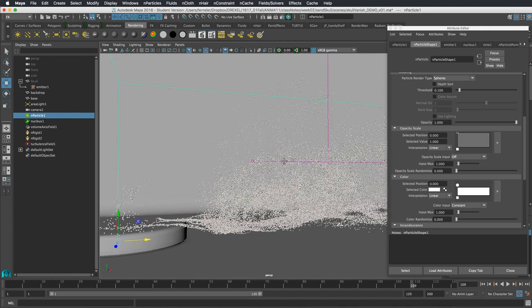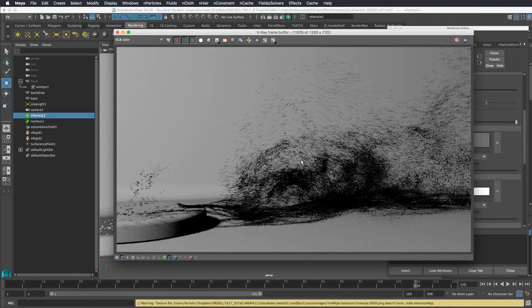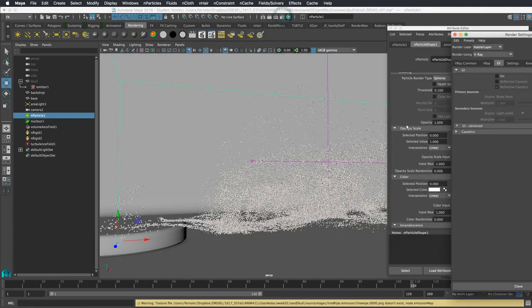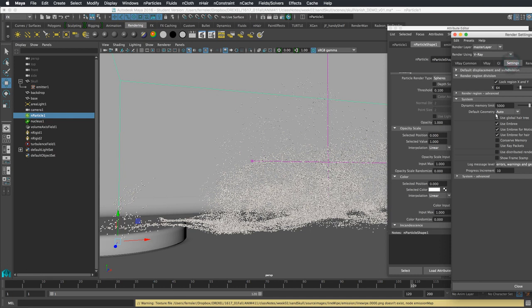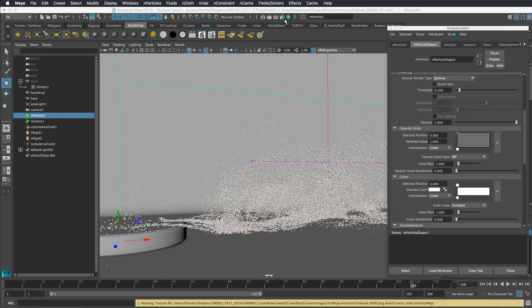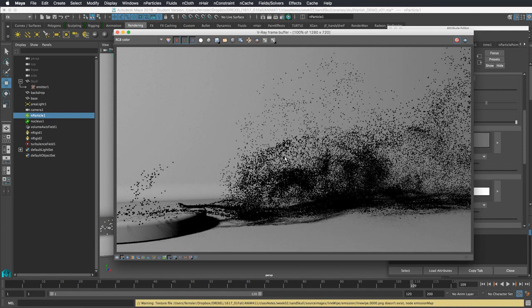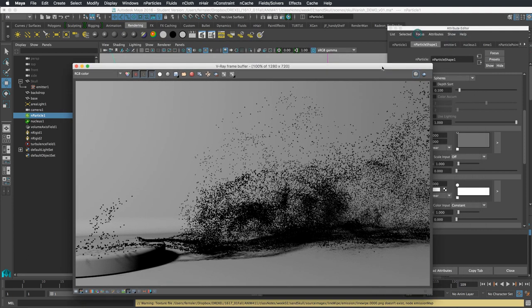Now, if I were to render this right now, and I can, what we'll see is that these particles have, oops, I wanted to turn that on in a moment. Let me turn this off for now. Here we go. So you'll see that the particles are black. And that's obviously not what we want. The problem with this is that we're not passing the right information to V-Ray itself. So I'm going to stop this.